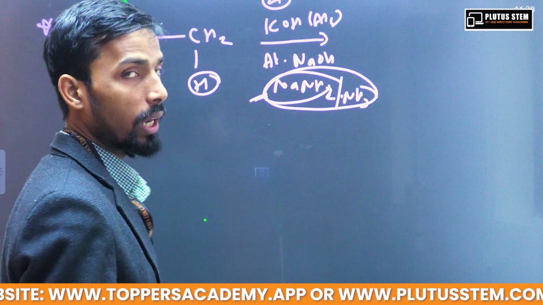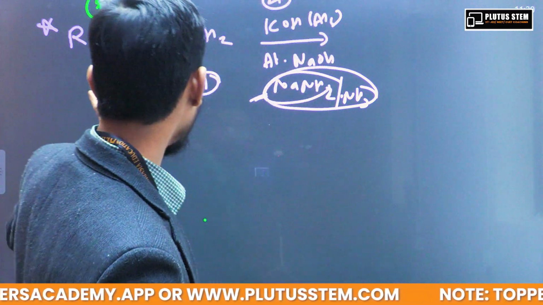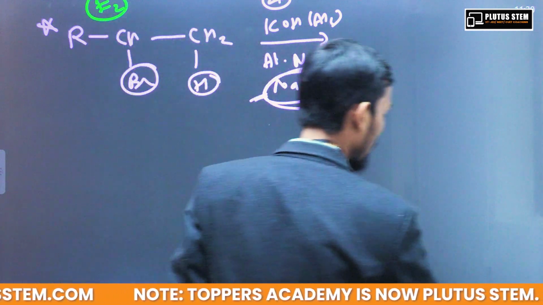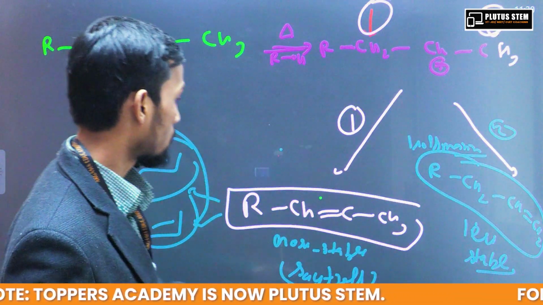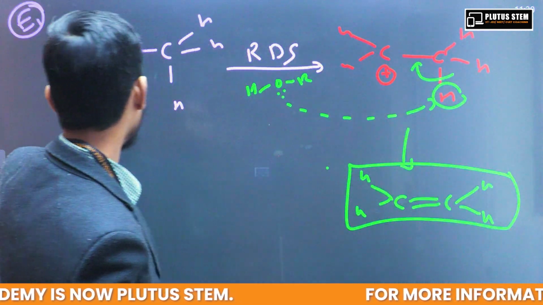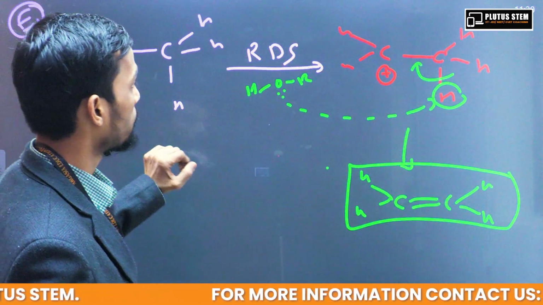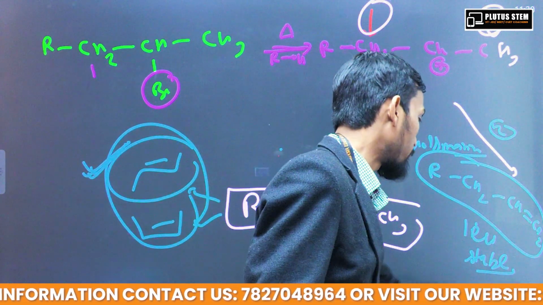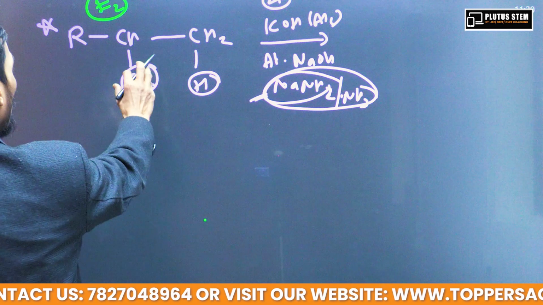They are going to follow the E2 mechanism. Why are they following the E2 mechanism? Because this is a strong base. It will not react like in the previous case we have seen. That weak base was waiting for the X to be removed. In the first step, it was being removed, then the weak base attacked over here. But a strong base will not wait for the bromine to leave.